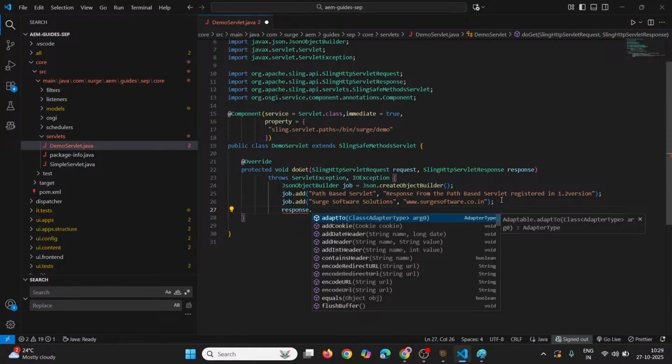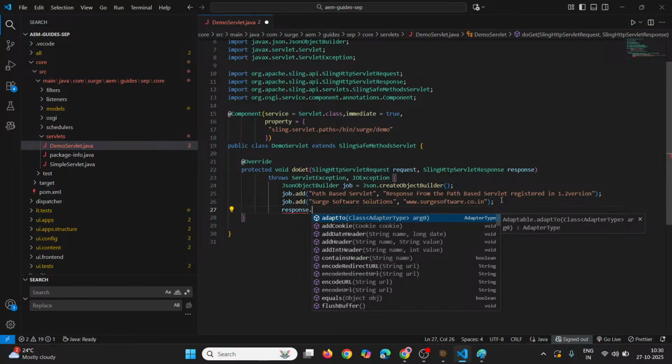If you want to print anything on the browser, what is the method we can use? The PrintWriter. Yes, with the help of the PrintWriter, you can print the response on the browser.